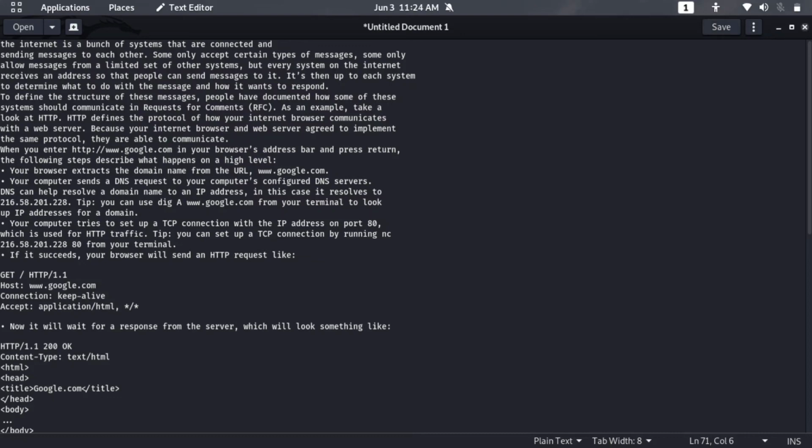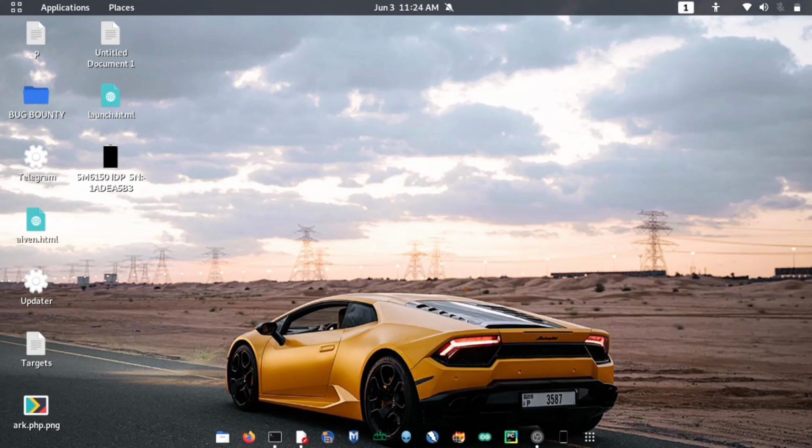As we all know, now we have cleared how the different types of requests work, and now we all know how the browser, search engine and other things work. Now in the upcoming video I will tell about how to find URL redirection in a website. I will give some tips on it.